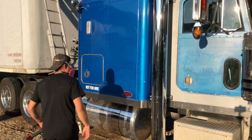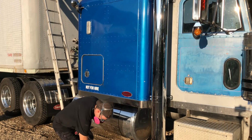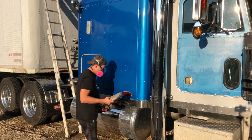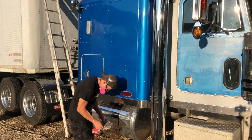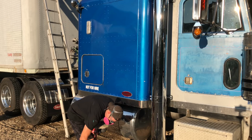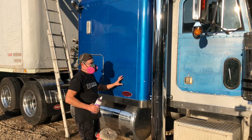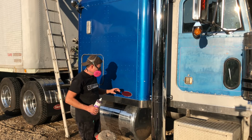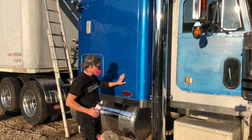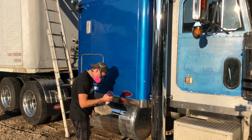Alright, so it's pretty clean now, but now that I've got into the buffing, I thought I'd try and see if I couldn't get the glue that was left over. So I picked up this sleeper, which one do I want to use? Number one. There was a bunch of stickers here, like your gross and your tare weights and numbers. So I used a Dodo disc to erase it, but you can still kind of see it there. So we'll see if this gets rid of it.